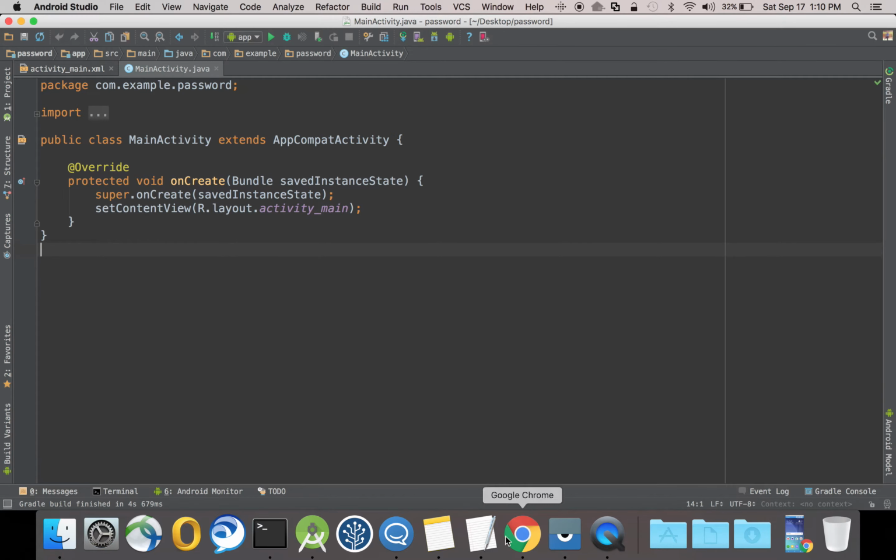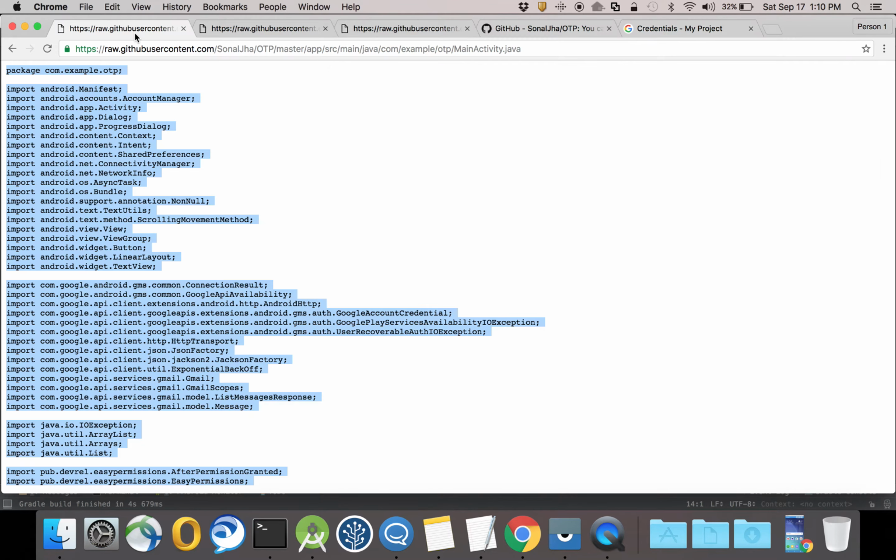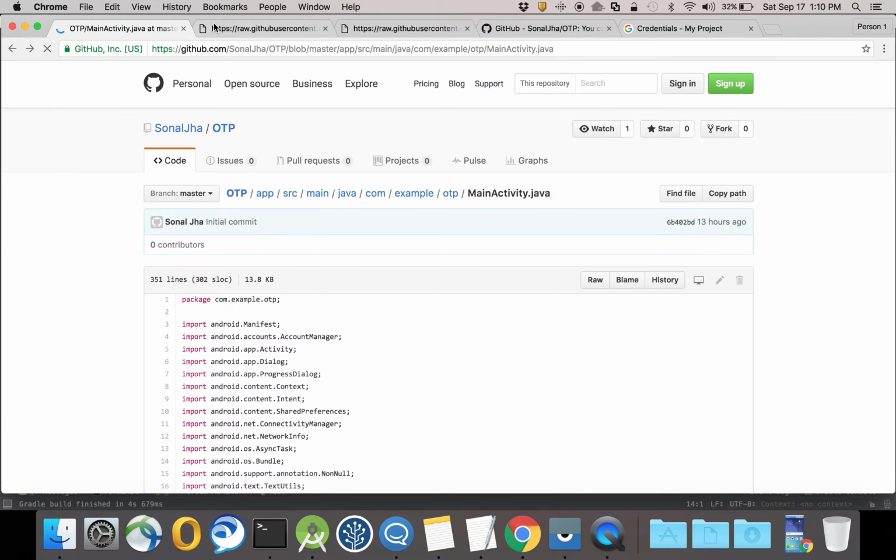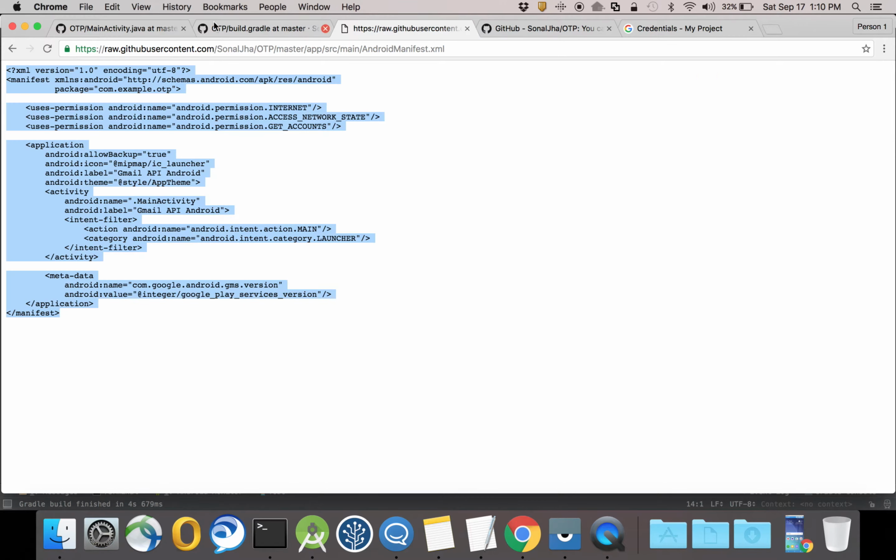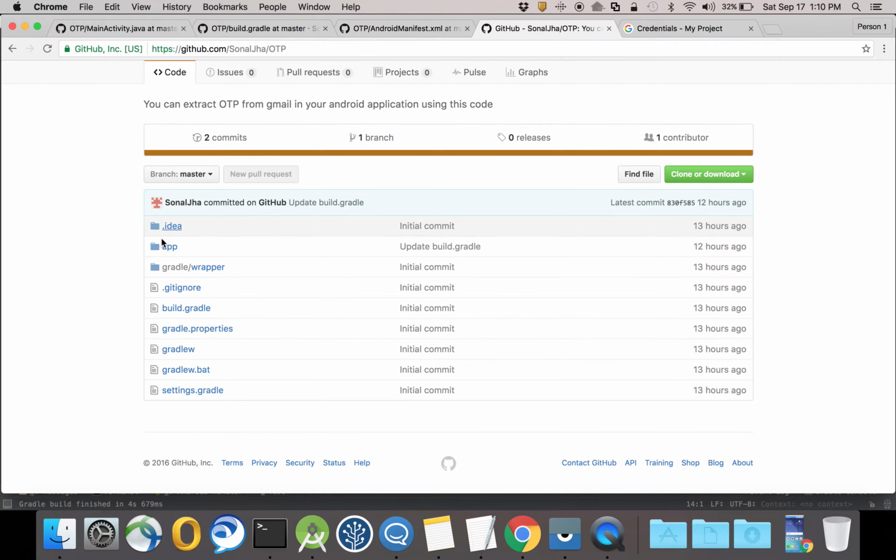So I already have the code in place in my GitHub account, which you can find here, github.com/sonalja/OTP. I'll just copy it from here and paste it there, and later I'll explain how it works.